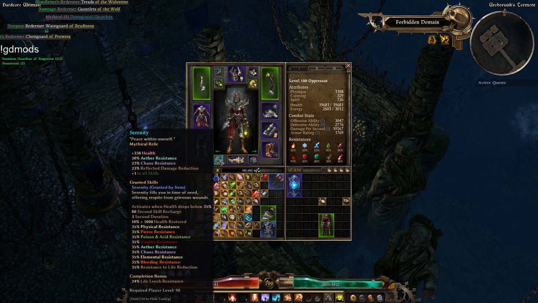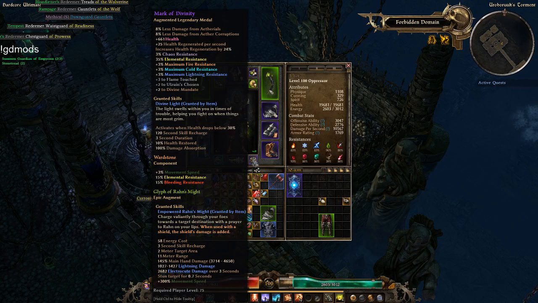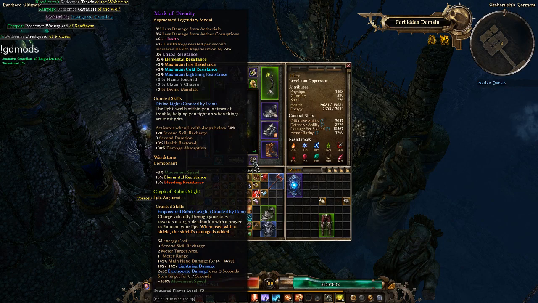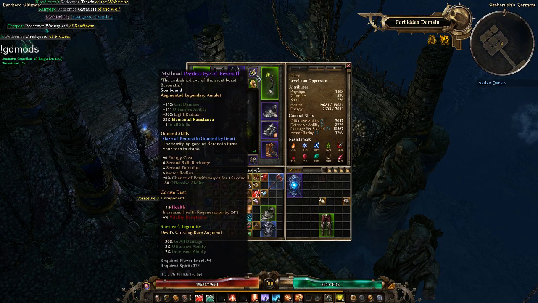Serenity, the best relic for pretty much most builds in hardcore, honestly, by far, has a similar proc to the Mark, which makes me consider I might drop the Mark at some point, but I have to pick a medal I'm really happy with, and honestly, I think most medals in this game are kind of crap. There's nothing wrong with having them both either way, because even individually, they're still really strong items. Mythical Peerless Eye of Baranath, again, just really good for all builds. I haven't fully min-maxed the gear for this yet.